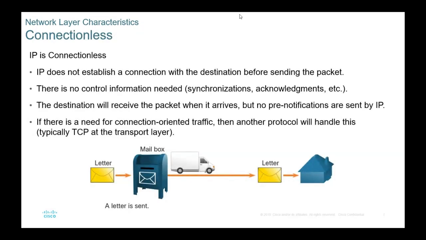So connectionless, IP is connectionless. It does not establish a connection with the destination before sending a packet. It doesn't say, hey, I'm going to send you something, and wait for you to reply to say, okay, I'm ready. It just sends it. There's no control information needed. It doesn't synchronize. It doesn't do any acknowledgements, etc. And the reason for that is because it's not its job. It's not the job of IP.